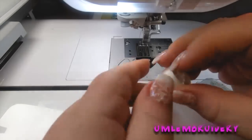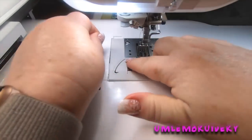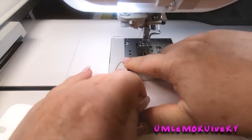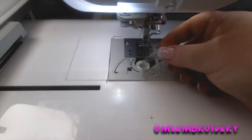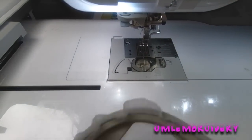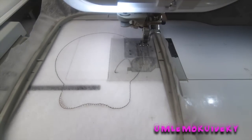And we'll just get this fixed. See, I knew I should have checked it beforehand. However, it gave you guys a perfect example of tension issues and how you fix it. And that is how you fix it. It was easy. Now, I am not going to redo this part because it's only an outline and I can see where it's going to go. You use pre-wound bobbins, right? Yes. Yes.